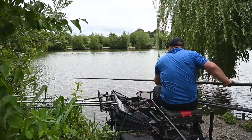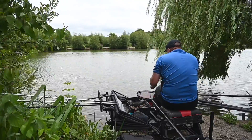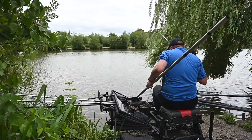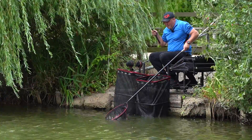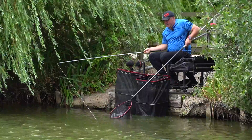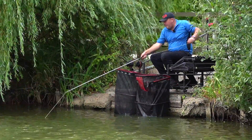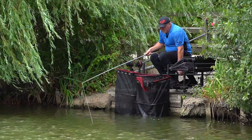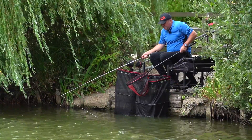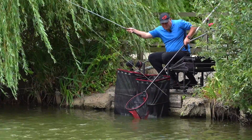Another fish there now — they really are coming to it. You can never be 100% sure when you're fishing with groundbait shallow if it's the noise or if it's the cloud — I'm a massive fan of thinking it's probably a little bit of both. The correct groundbait is vitally important. You want something that's not going to just sink to the bottom like a stone, something that's going to be quite spongy and soft, that leaves that lingering cloud — and that's the most important thing.